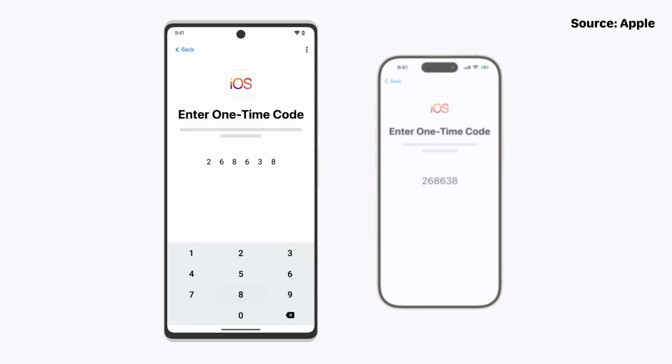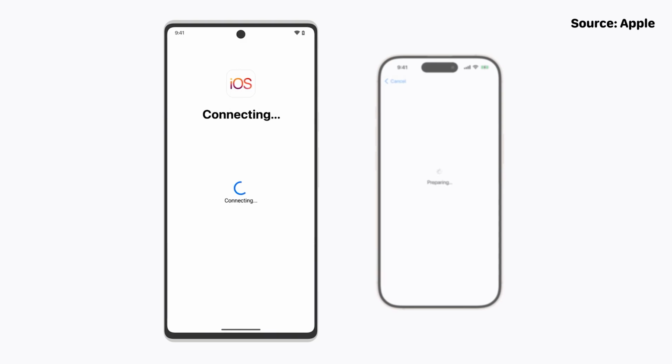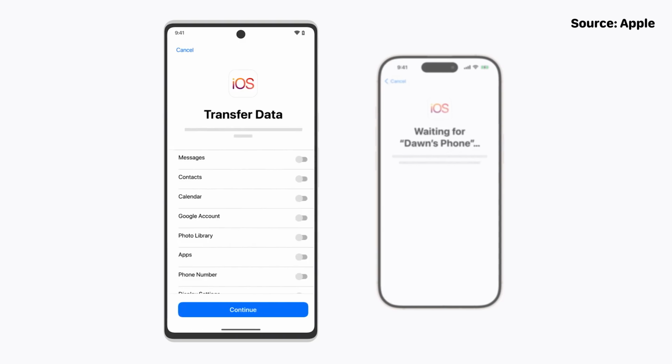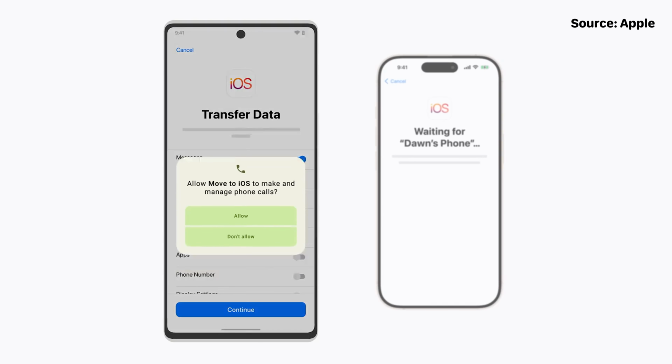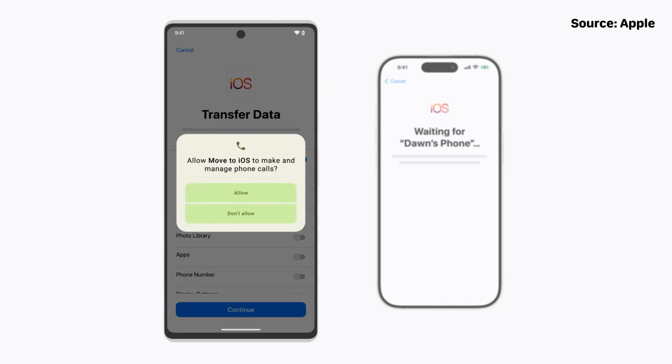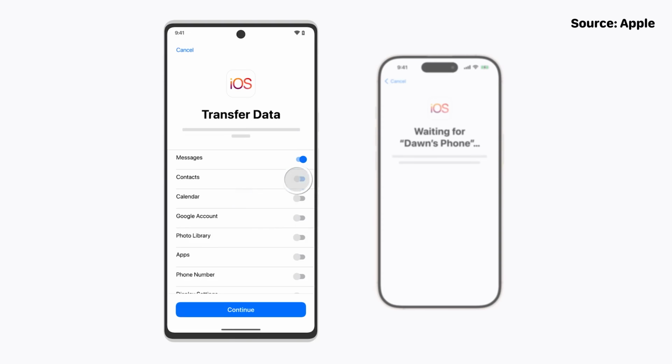Next, you'll select the content that you want to transfer. You might be asked for permission to access your apps and data. If you agree to allow access to the specified content, tap Allow. You can move your Google account, messages, contacts, and other things, like accessibility and display settings. You can also move your WhatsApp chats. Continue when you're ready to begin the transfer.